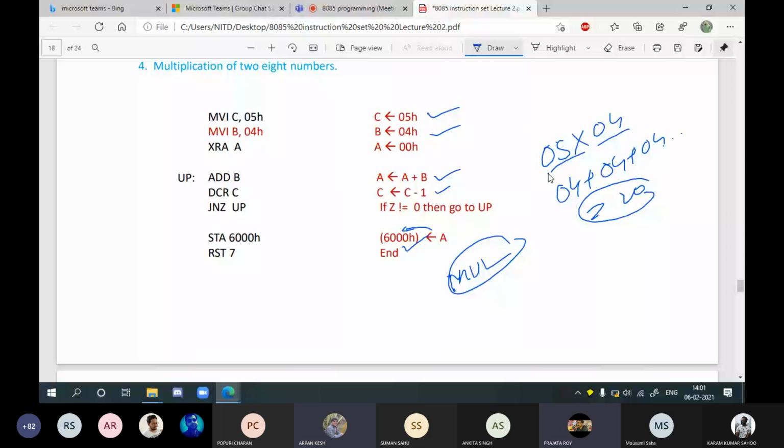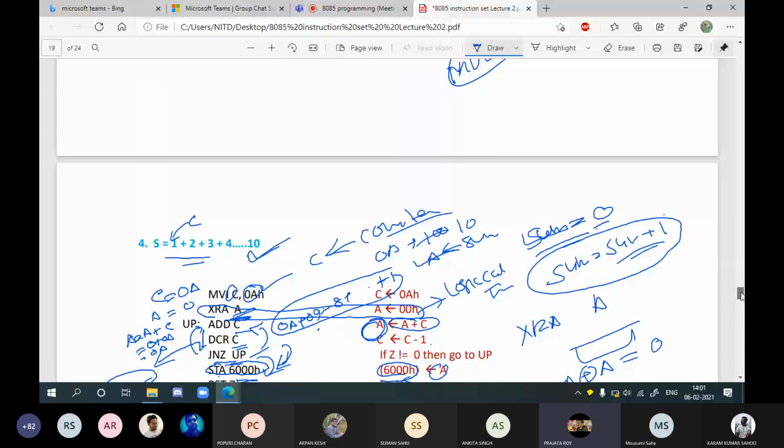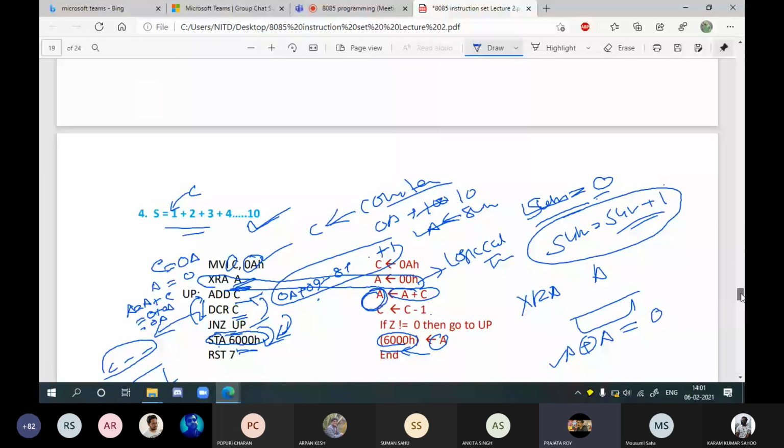Ma'am, I have a question. In the previous question, we had 0AH; are we assuming it's 10, or is it given? Is there a certain number system that lets us know that the value of 0AH is 10, and 05H is 5? This is the hexadecimal number system we use in the 8085 microprocessor. In most computer systems we use hexadecimal numbers. So obviously AH is always 10.